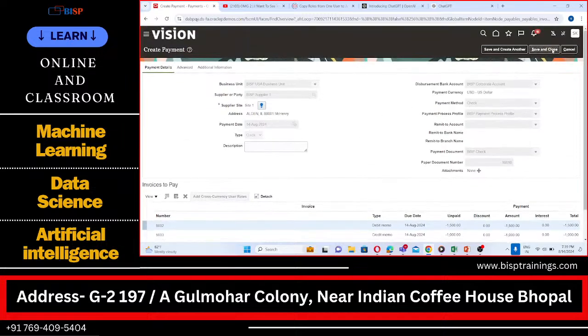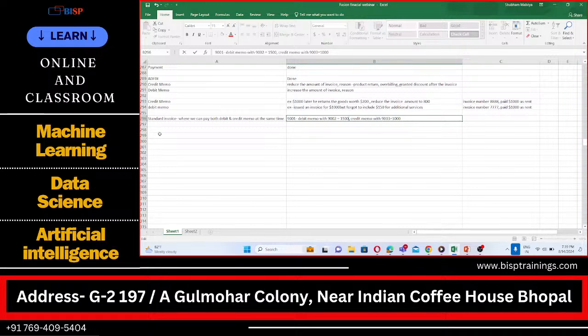Okay, so if you want to make the payment, you can make the payment in full also from the invoice action. And our next topic would be payment process templates and profile.